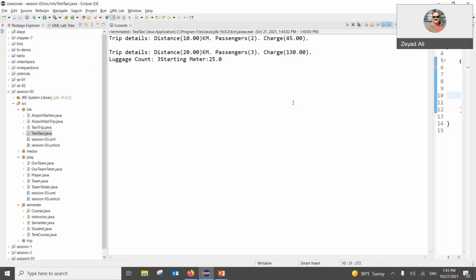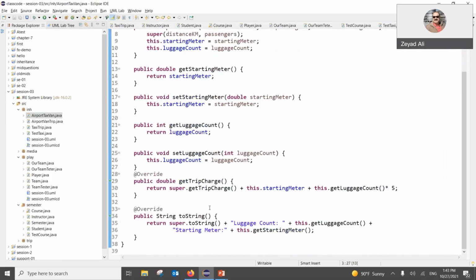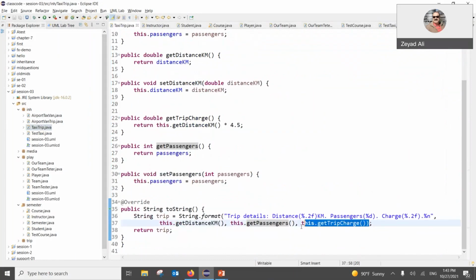Your question was about the charge. What do you think? Where was the charge calculated from? I assumed she had a question, to start a discussion with her. If you override a method in the subclass, even when you call it from the super class toString, you call get charge.